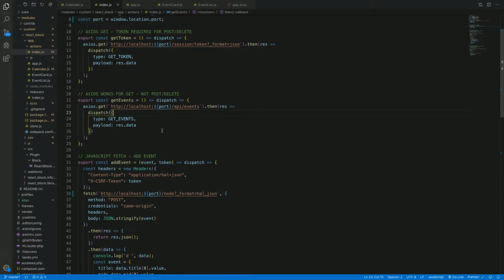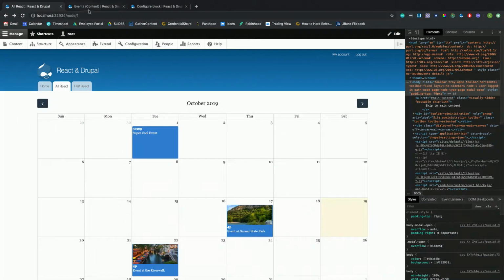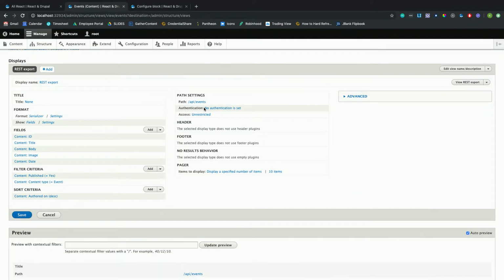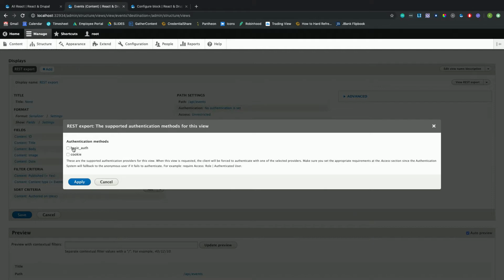For authenticated requests here, do you have to get and manage the tokens, or does the framework take care of the authenticating the token? It's actually, in our view, we can set up a basic auth or a cookie authentication.